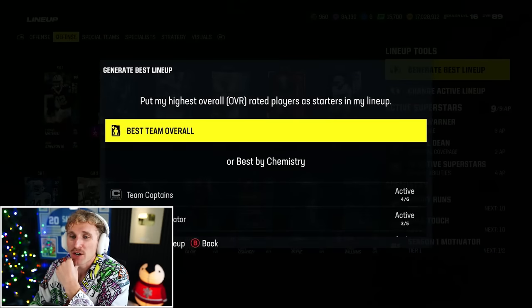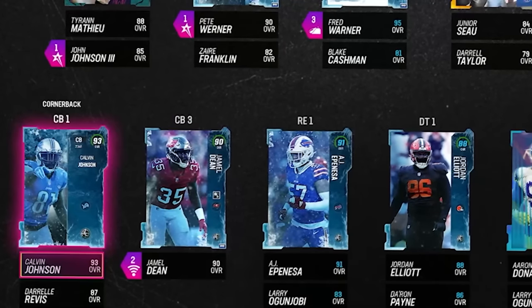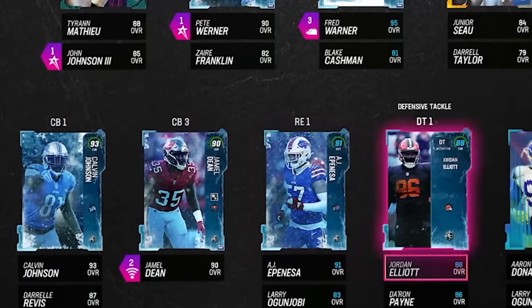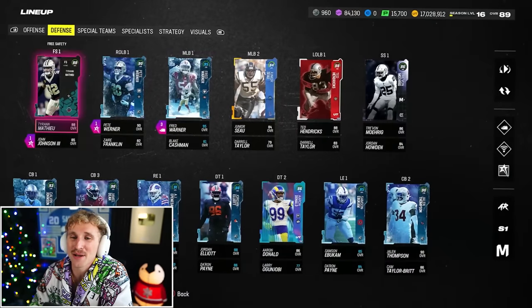But let me throw in the generate best lineup. It's gonna knock us up to an 89 overall now. And my corners are so much better. Megatron, Jamel Dean, Jalen Thompson. My safeties still suck. Trayvon Morrig, Tyrann Mathieu.